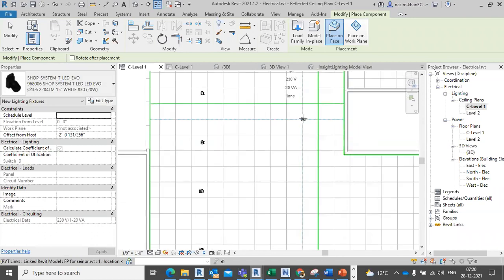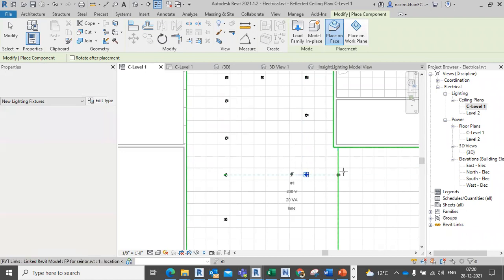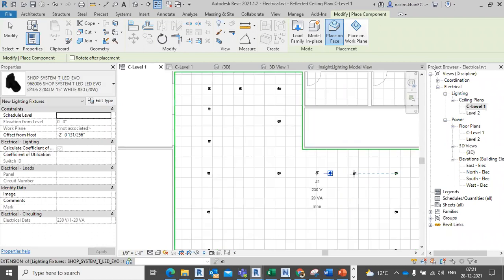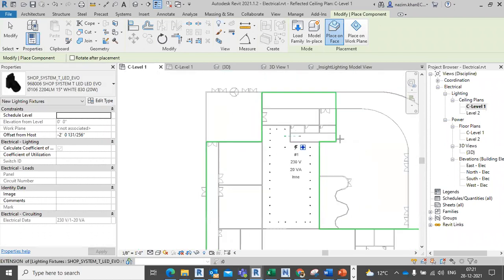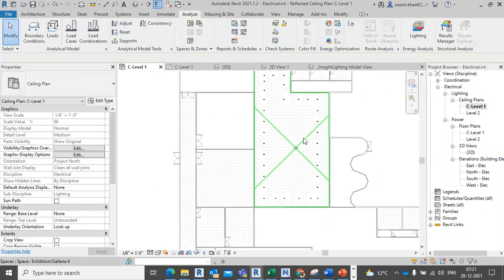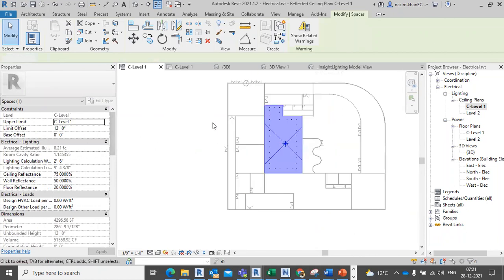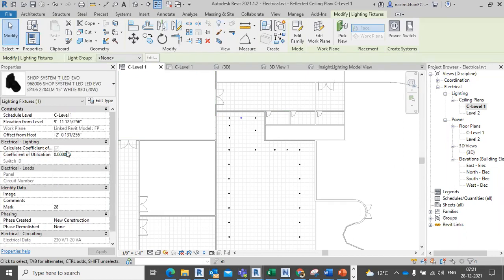One extra here. We have used a wall washer kind of spotlight, but we are still not getting it here. Let's see, okay, here there is the issue.